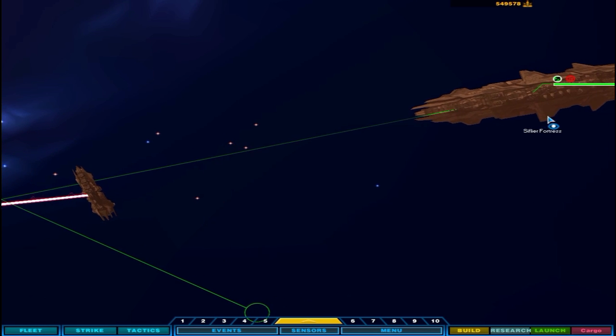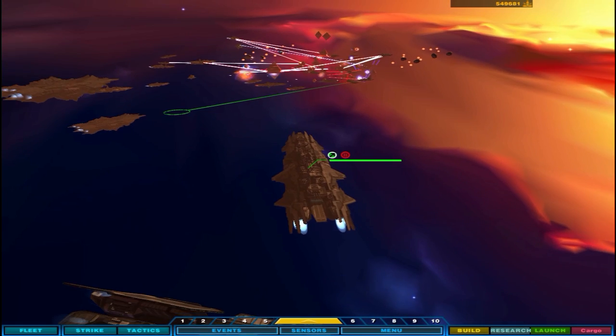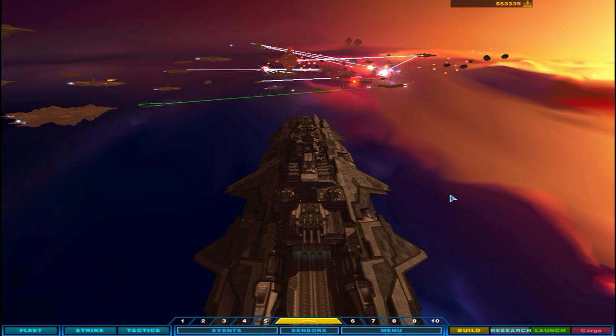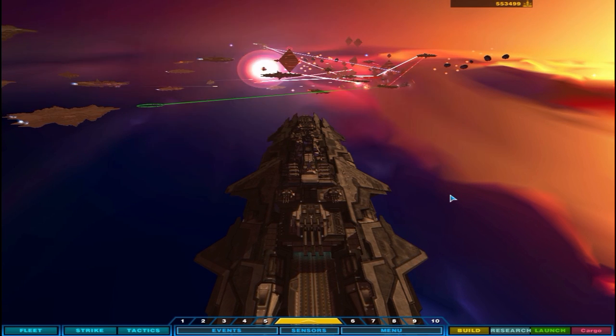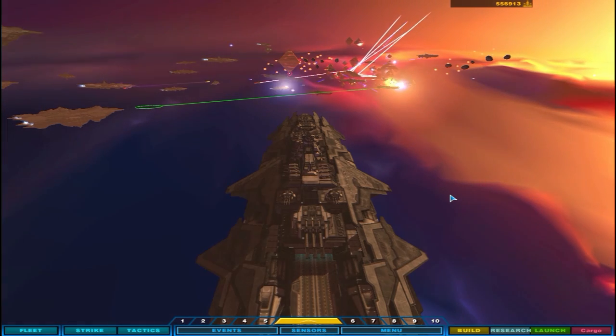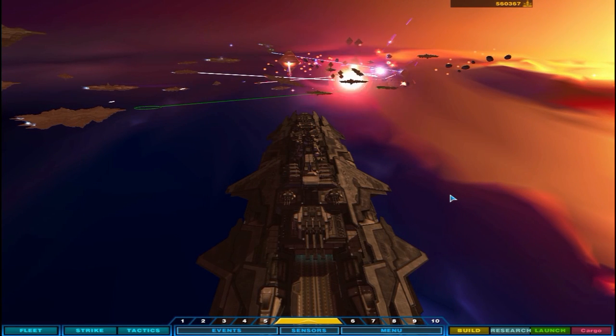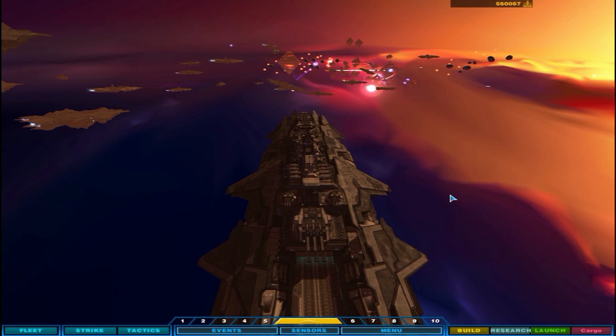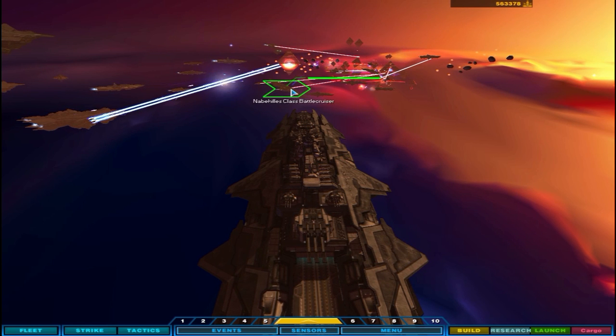Copy. Enemy contact. Let's do this. Let's see how we do. Hold and engage. Well, no matter what we do, that is a fairly pretty looking battle going on. We've got enemy contact. Let's do this. Let's blow them up.